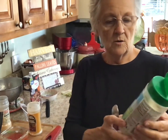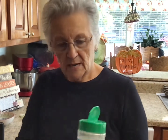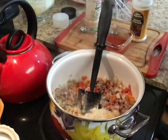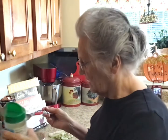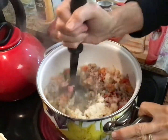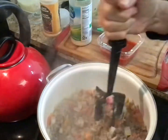Now this is ranch seasoning. It's like ranch dressing mix. You can use this, you can use the ranch dip. I don't know if they're the same, but I think they are. And I just buy this in a big container. So I'm going to add a tablespoon. Usually I add a pack of the ranch. So I'm going to add 2 tablespoons because I think that's about how much is in a pack of your seasoning mix. It's probably 2 tablespoons. I've never looked at the ounces on it.